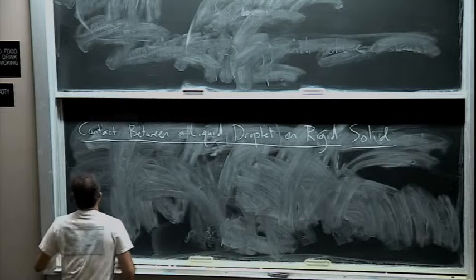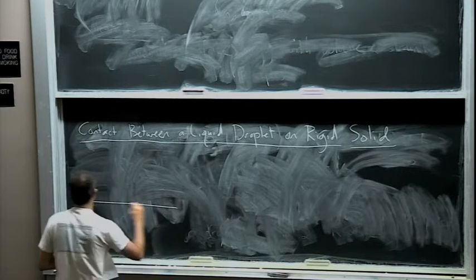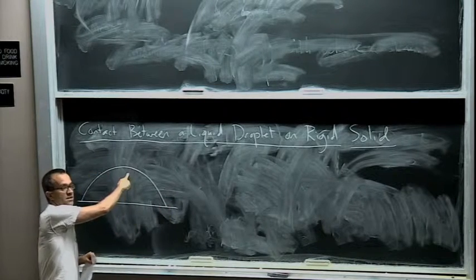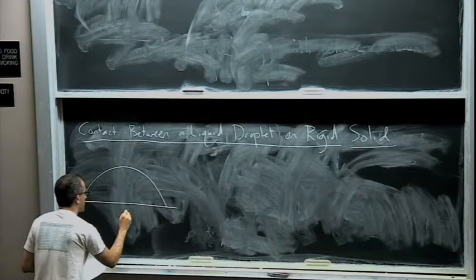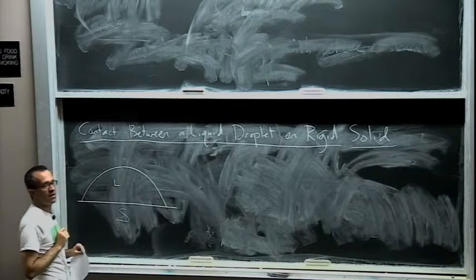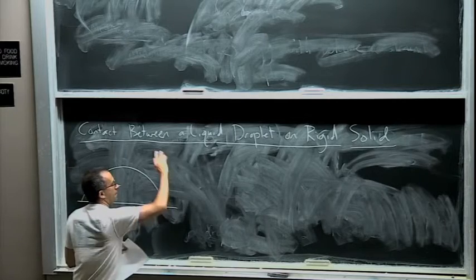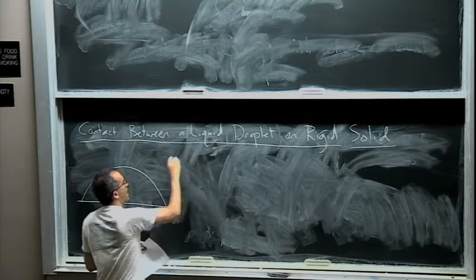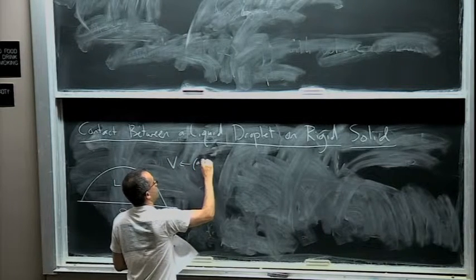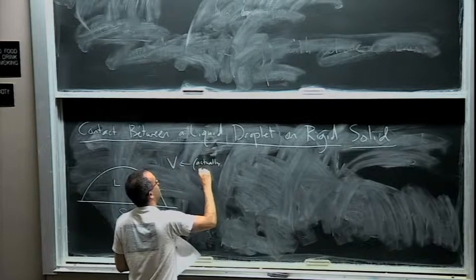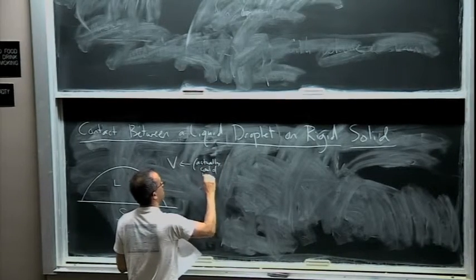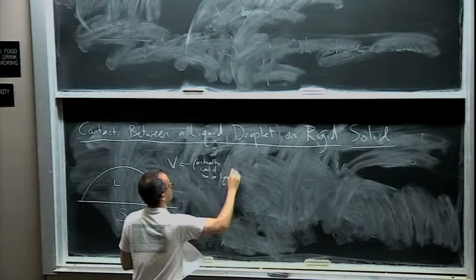Okay, so if we're in the surface tension dominated limit, you can make all the sorts of arguments that we've been making before, that this thing should be a spherical cap. Okay, so I'm going to label the substrate as S for solid. I'm going to label the liquid as L for liquid. I'm going to label the surroundings as V, traditionally for vapor, but it actually could be a liquid, with perfect generality. Nothing I'm going to say later changes. As long as it's immersed in the fluid, it's fine.